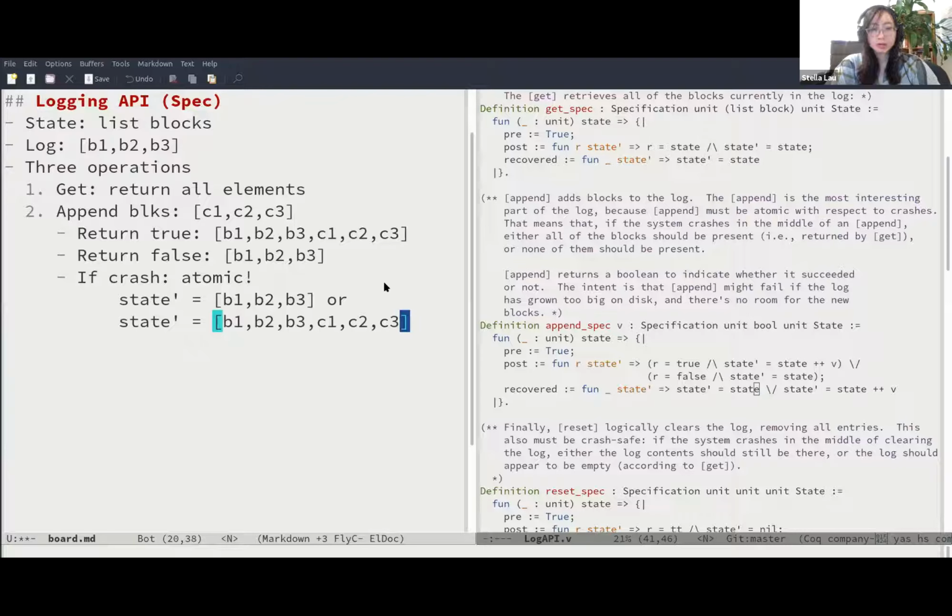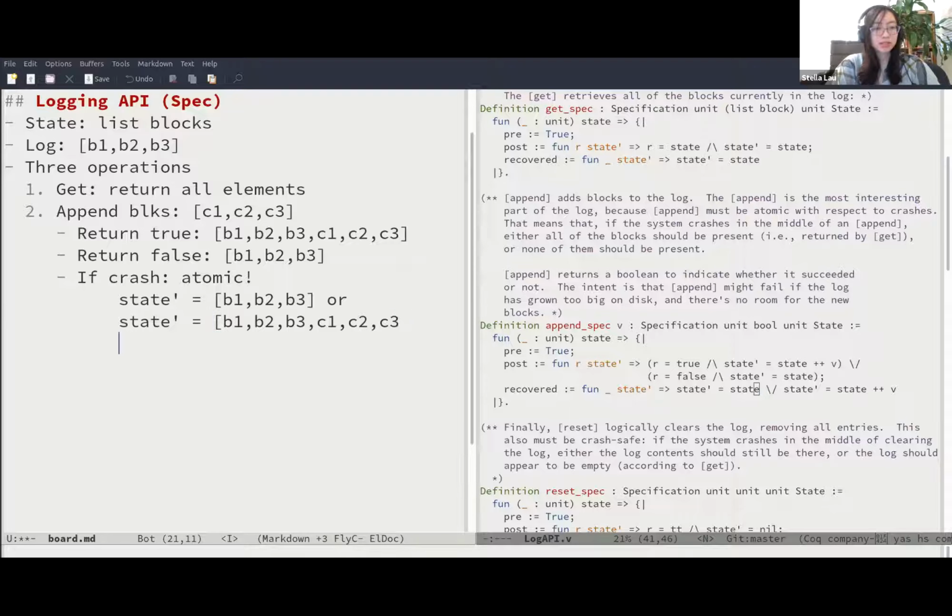So the tricky point to note here is that this append will probably require multiple writes. And our underlying disk only has atomic single writes. So somehow, while we do these writes, if we crash in the middle of them, somehow that can't be visible.